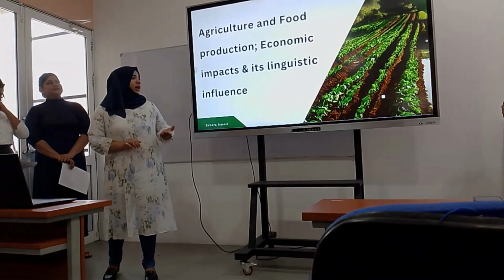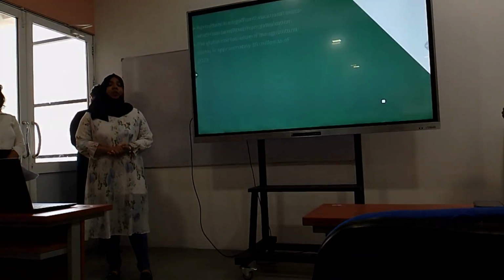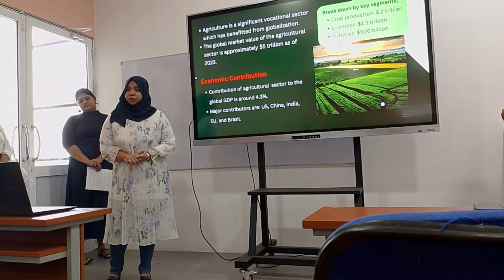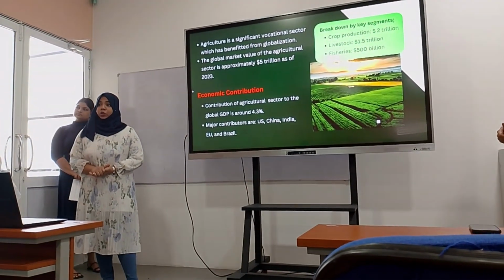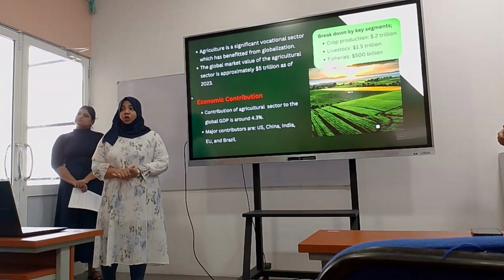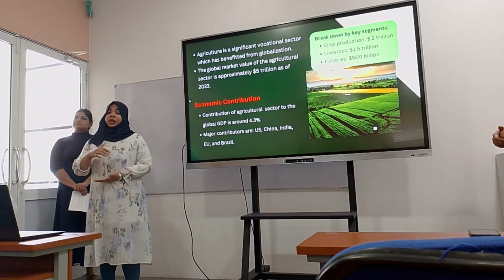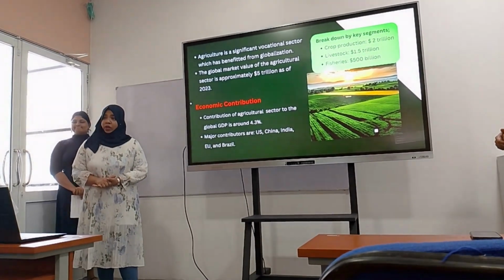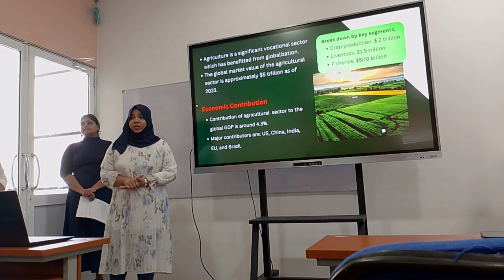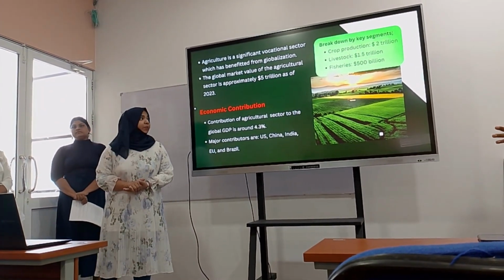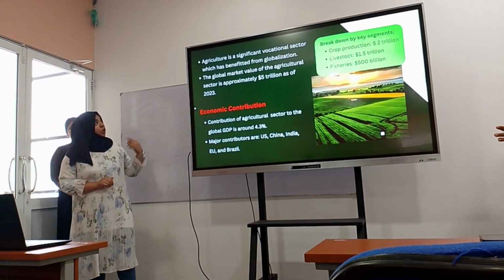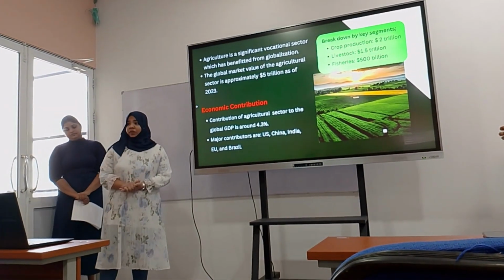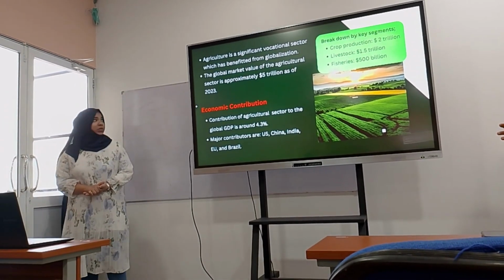To begin with, I would like to state the fact that the agriculture and food production industry has extended to a great expanse due to globalization, which has also resulted in establishing the English language as the prominent language for universal communication globally. Having said that, now let us look into the global market value of the agriculture and food production industry.